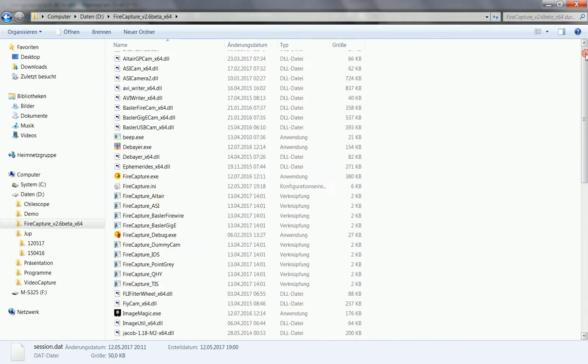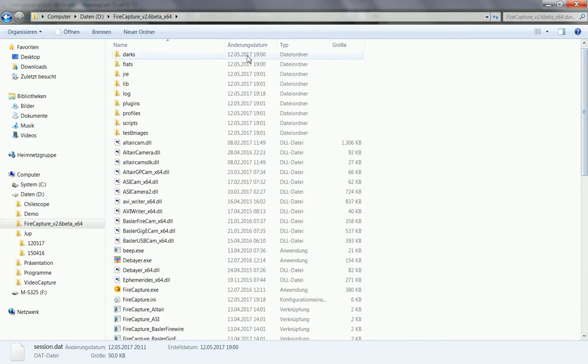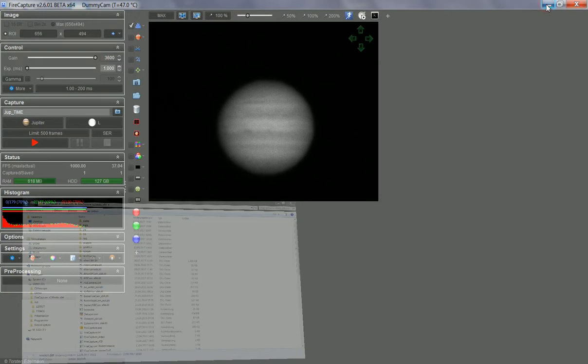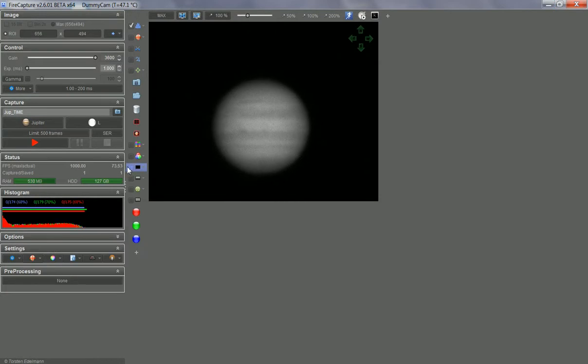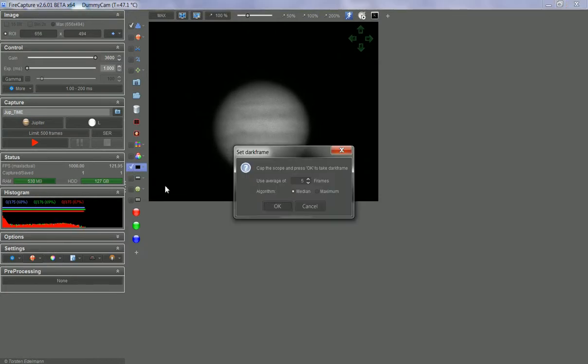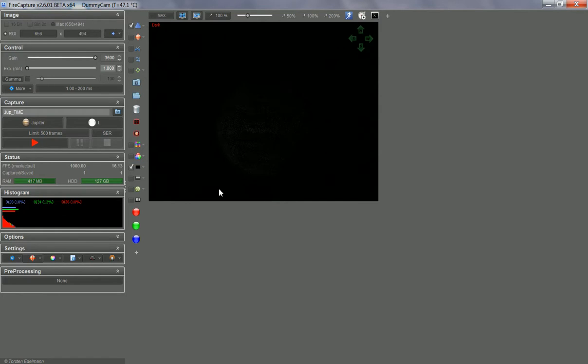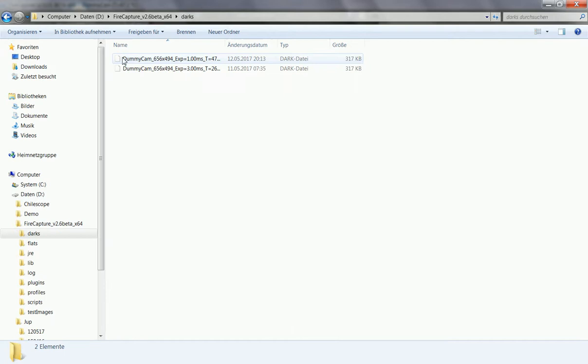FireCapture 2.6 now has a folder for darks and flats, and whenever you take a dark frame and have enabled this option, FireCapture will save this dark in the folder. The file is a FireCapture specific format, so you can't use it in other tools.